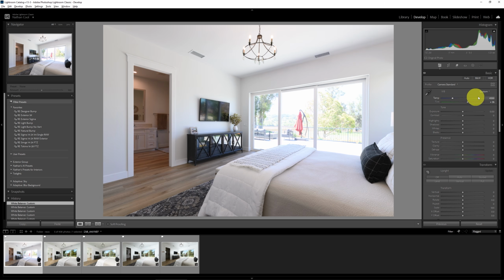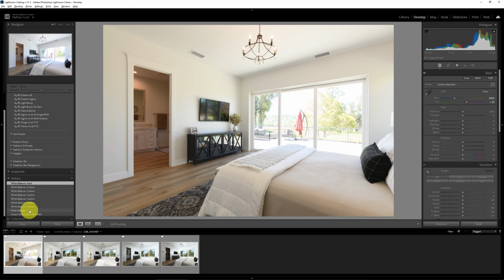The other thing that's often thought is, well, I could just do an auto adjustment here, which sometimes will work. You can see here it warmed it up. And the problem is that there were so many casts of color coming through this. If we go back to originally where it was, it's just myriad colors throughout here. And it's not so much just from the interior lights, which there is some difference over here too in the bathroom, even though it's darker, but there are so many color casts coming from the outside.